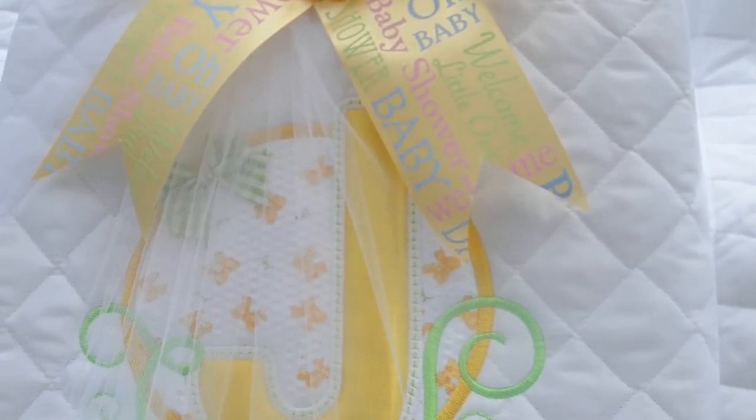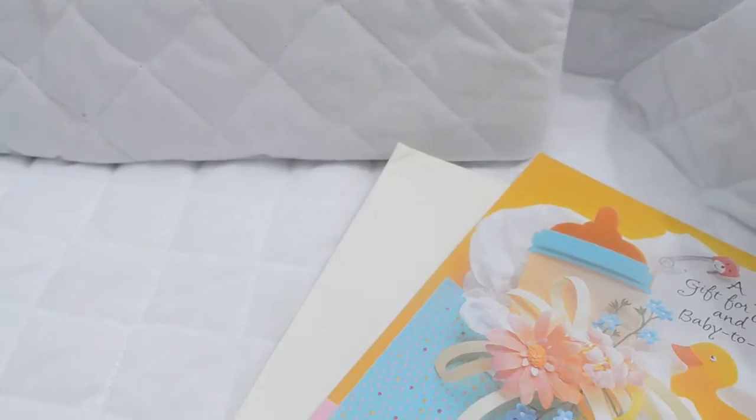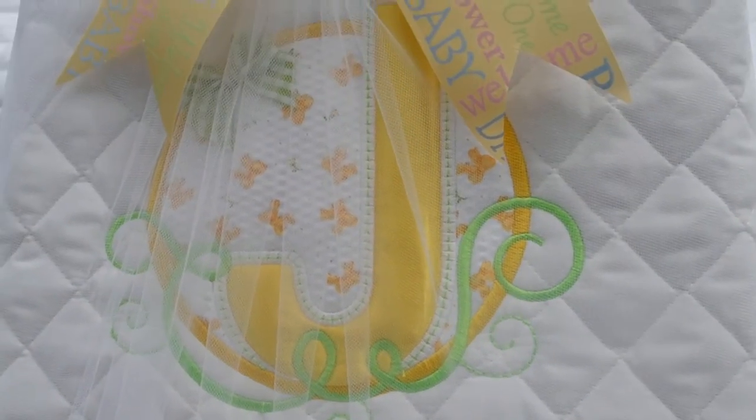When orders are shipped, they are placed in plastic and packed in a box with craft paper.